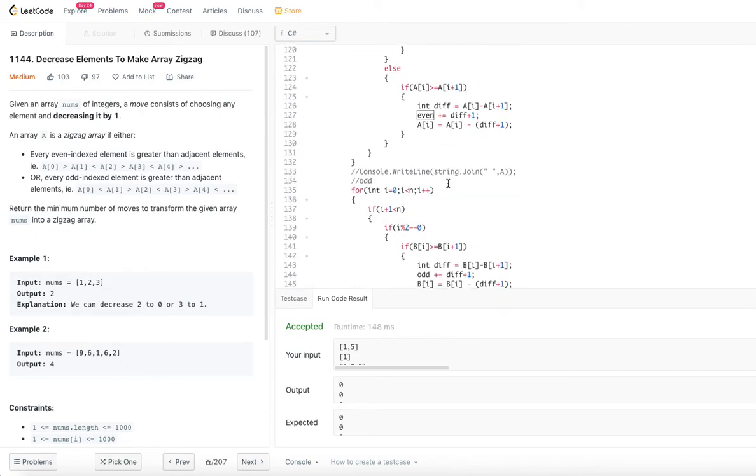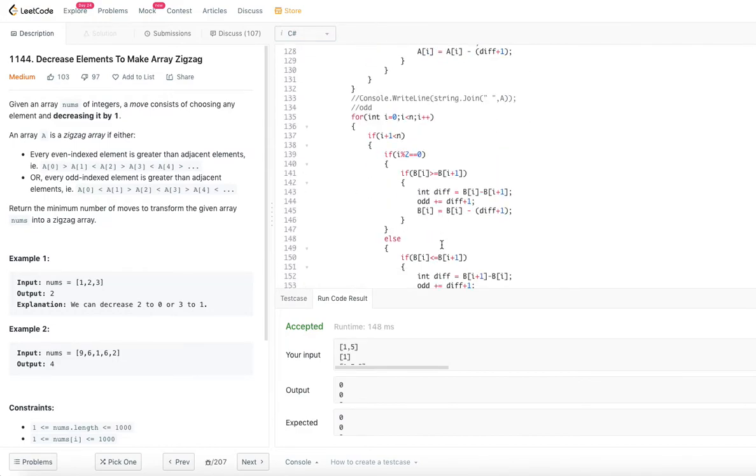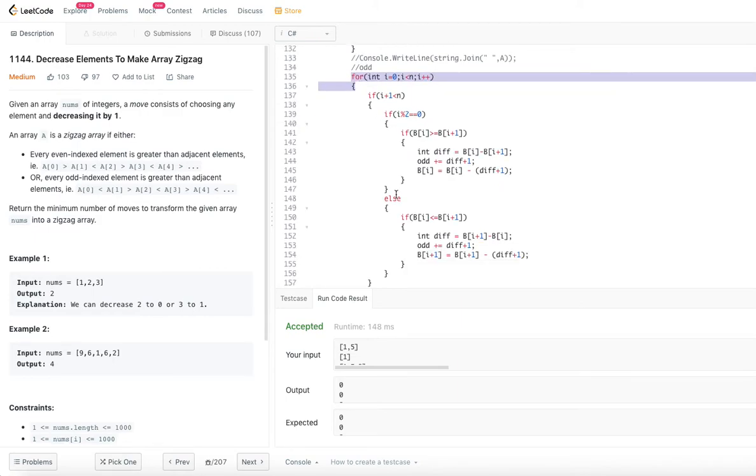Next we will go through the same thing, similar code, but instead of doing it with a[i], we are going to do it with array b, because we have already manipulated array a. That's why we cannot take anything from a[i]. We'll need to look into b[i], which is a copy of a anyway. While looking at the odd indexed elements, similarly we will check whether the next element is less than n, and check if it is an even indexed element.